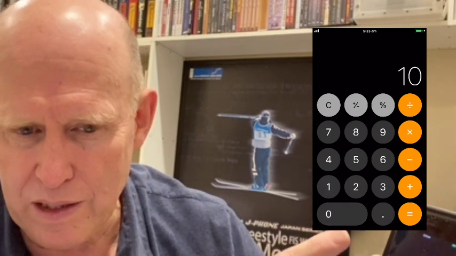Now there's special keys for doing different things. So if you're typing in a number and you make a mistake, you can hit the clear button once, and that will just remove that one item, so you can continue on with the correct information.